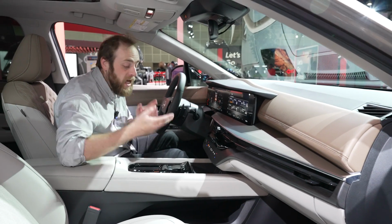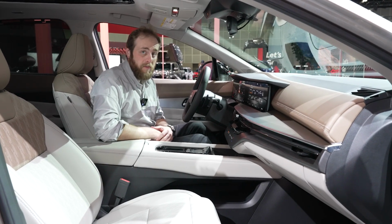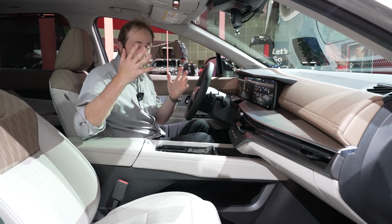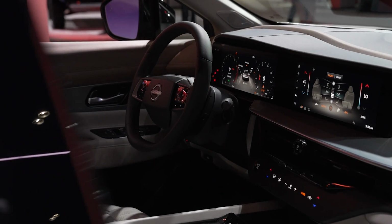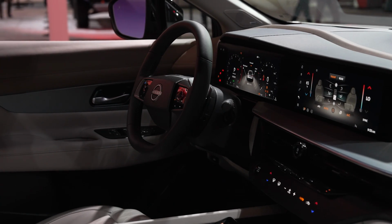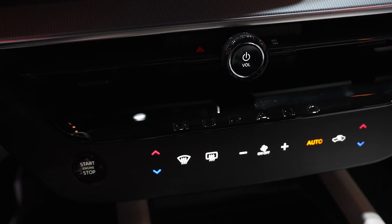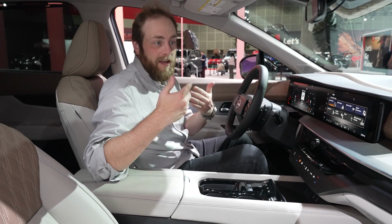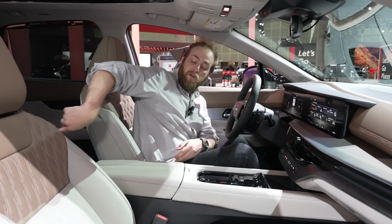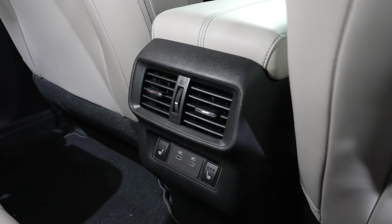Yeah, really fitting. But I will say, whether you think so or not, Murano is positioned within the Nissan lineup as a premium vehicle. So basically, if you'd imagine some hypothetical brand positioned between Nissan and Infiniti, it'd be right there. So to make sure that it earns that premium positioning, we have got a whole lot of nice stuff in here. Look at the beautiful leather surfacing that extends to the center console here, kind of wrapped over there. We've got this nice backlit panel that's kind of elegant for your climate control functions. Again, there's leather wrapping here. The seats are ventilated, heated, and massaged. Pretty neat. Folks in the back have USB-C ports, they have air vents, and they have heated seats. This is all a very nice place to spend some time.